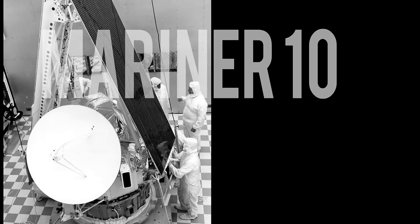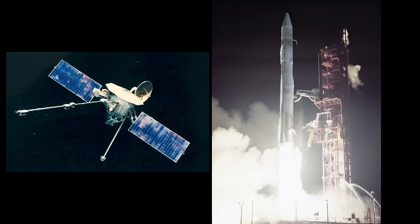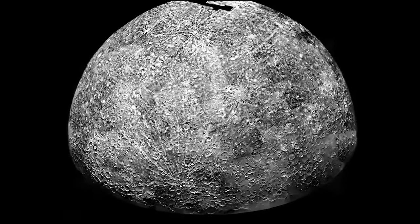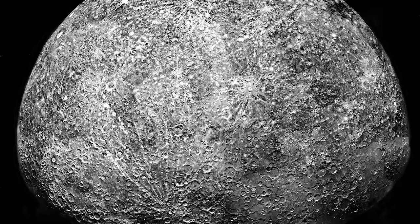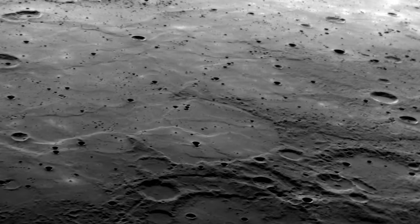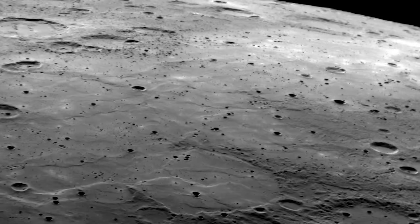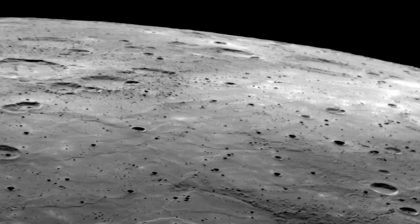The first close-up imagery of Mercury came from the US probe Mariner 10 in 1974. With insufficient fuel to slow the craft, it was not possible to put the probe into orbit. Instead, it orbited the Sun, passing by Mercury three times. The flybys provided two interesting observations. Firstly, Mercury has a magnetic field similar to Earth, which is unusual due to the very slow spin of the planet. Secondly, the surface of the planet showed extensive cratering and very little volcanic or crustal movement. Two contradictory observations of why the planet has such a magnetic field.